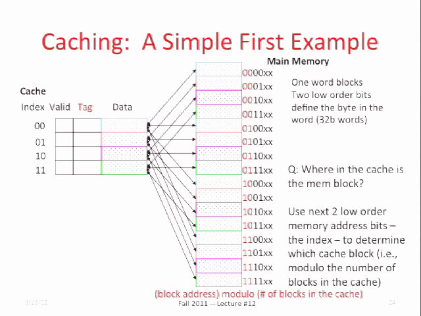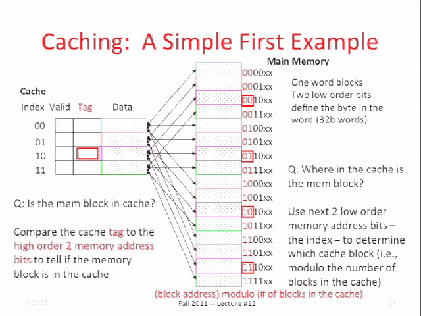So what I have to do is look at the tag and ask, is that tag in there the same as the top 2 bits of my address? If it is, that's a hit. If it's not, it's a miss. On a cache miss, if there's something in there, the hardware will take care of this, but it'll get rid of what's in the cache and bring in the new thing. That's a cache miss with replacement.